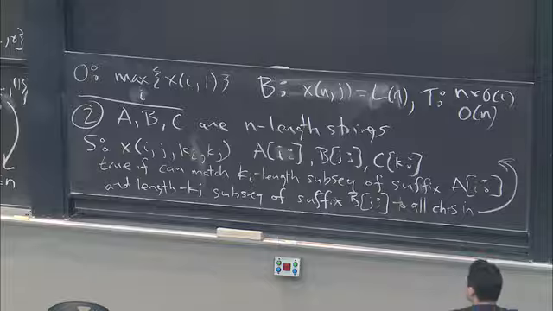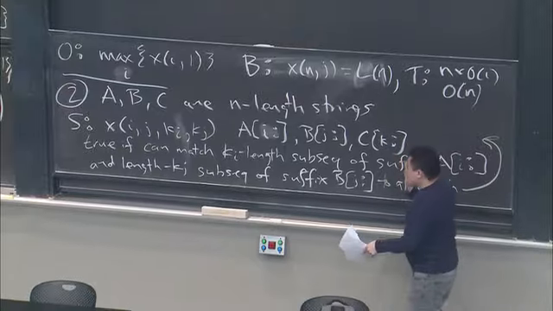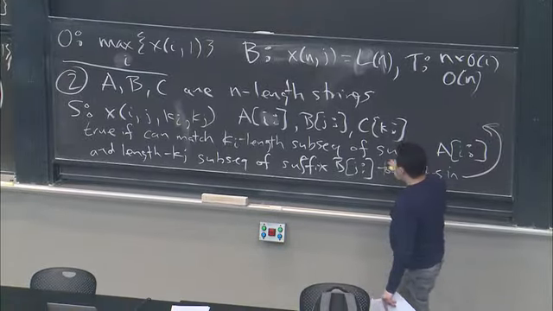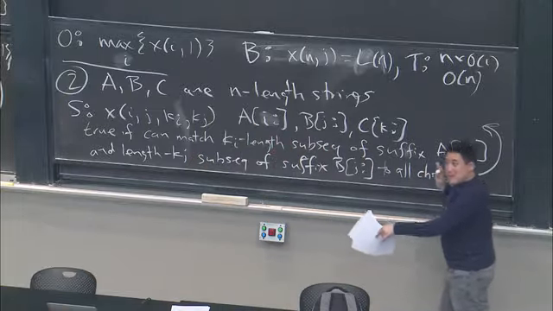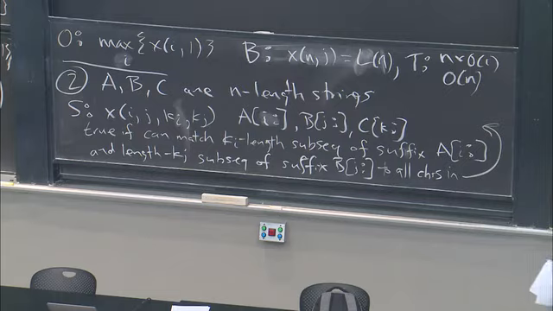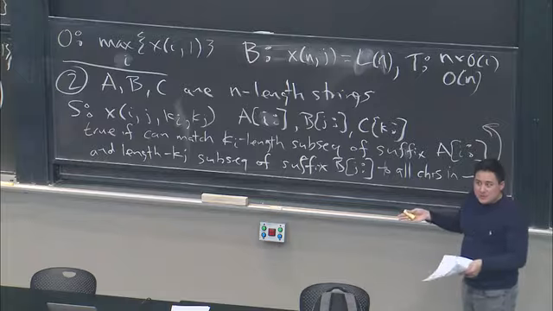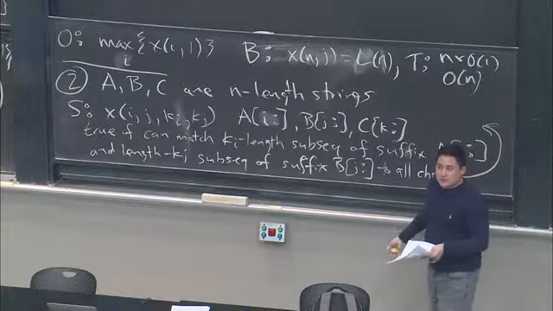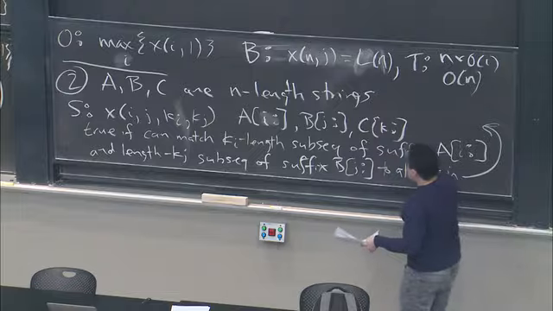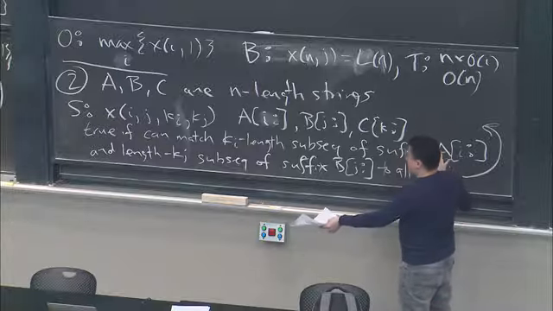In a sense, yes, I need to know where I am in C, how much I have to match, right? But if I need to match Ki to Kj to all of them, then there better be Ki plus Kj things left in C, right? So in a sense, I don't need to remember that information again. It's not independent of my other parameters. I can compute it. I can determine it from the other parameters, right? So I want to match it with the suffix of C of length Ki plus Kj.